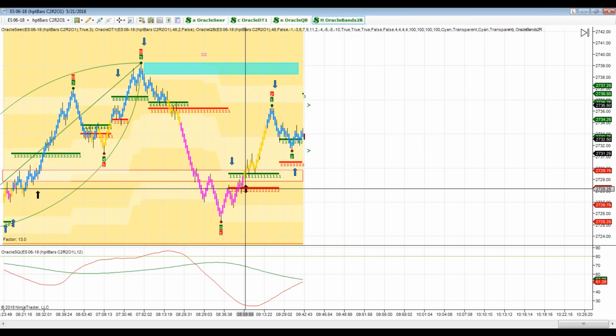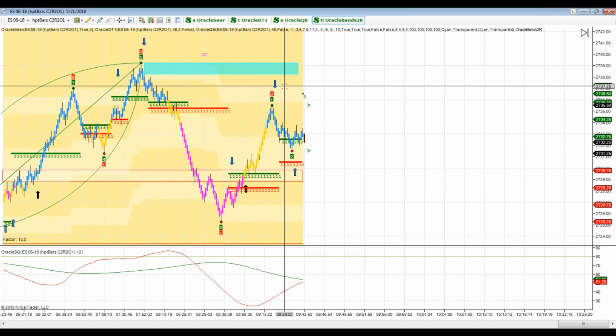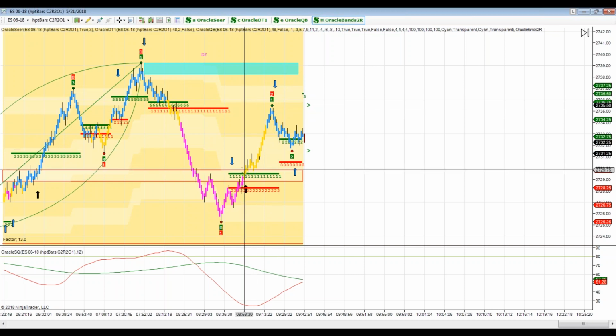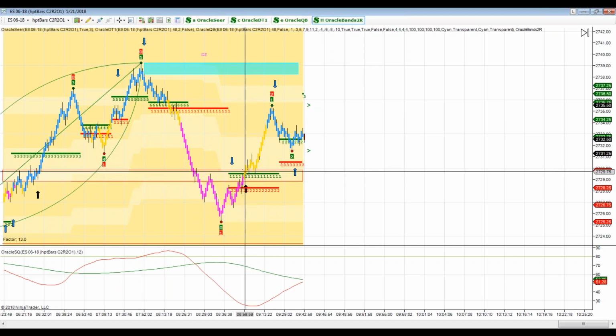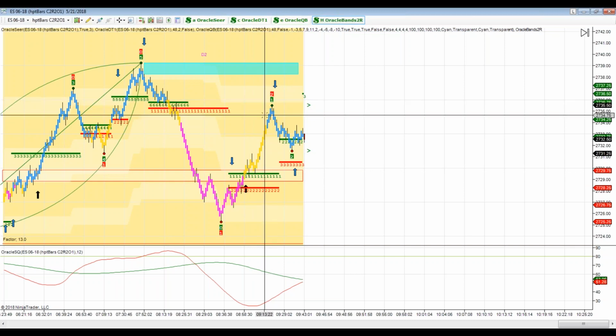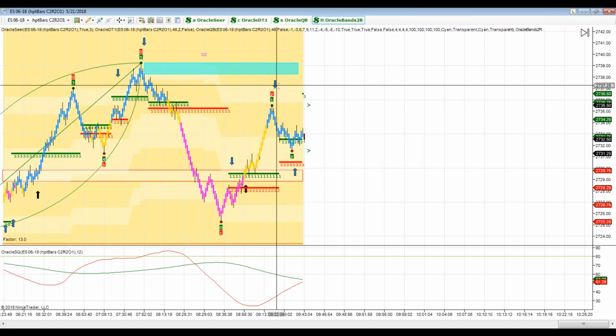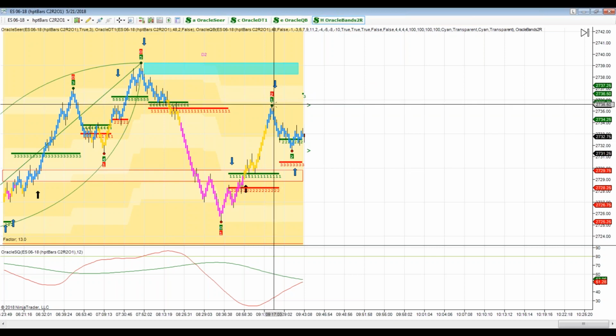This arrow is an Oracle two bands extended high, long. If you weren't running this, you didn't see this. You didn't get it. That's okay, because there's plenty of other trades here. So this was your wave 2 short here. Your stop would have been here.